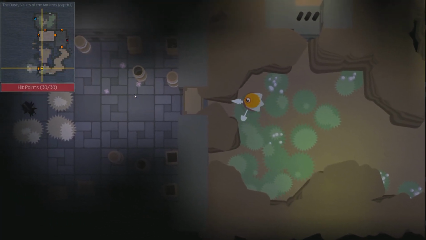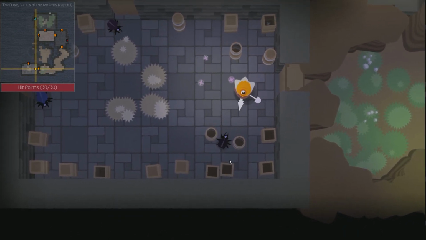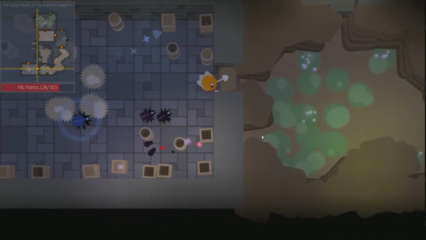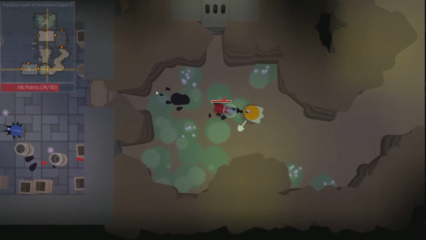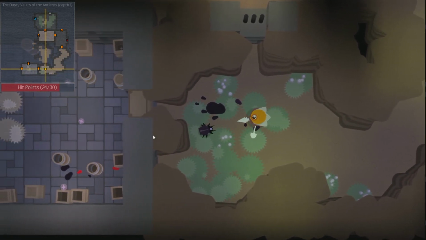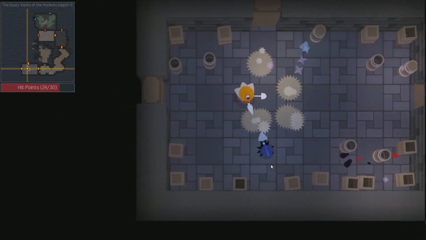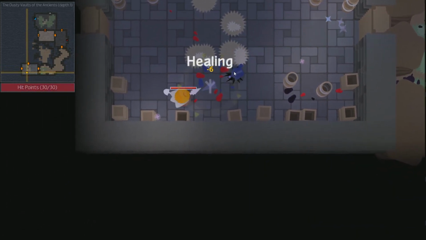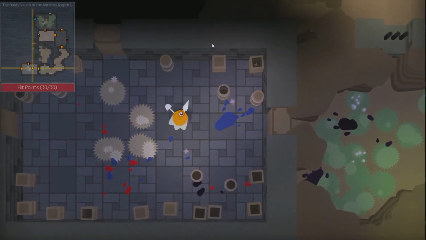You can also pray for help, but you want to avoid doing that unless you're really stuck. Oh, I got hit there. Now that guy's using an ice blast, so let's watch out for that. He's dead. There we go, got him. Now, you notice that I basically auto-healed there? Essentially in this game, if you have healing potions, you can auto-heal with them, which is a nice little thing.